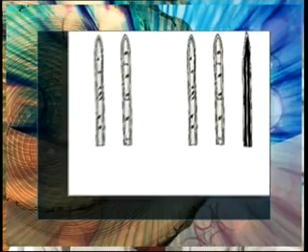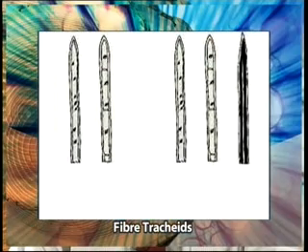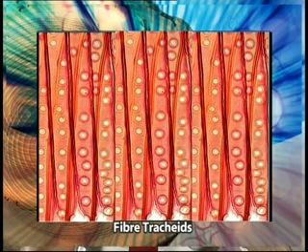Next, fiber tracheids. These cells are of frequent occurrence in primitive dicotyledons, the secondary xylem of which is also characterized by long cylindrical vessel members. As their name suggests, they are intermediate in structure between typical fibers and tracheids, although they are usually longer than tracheids in the same wood.